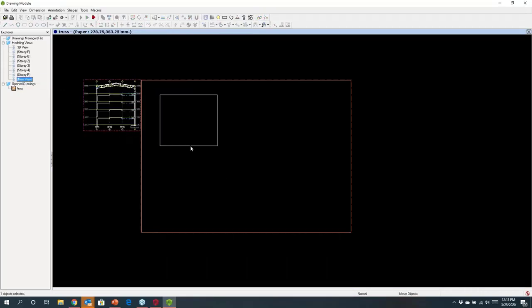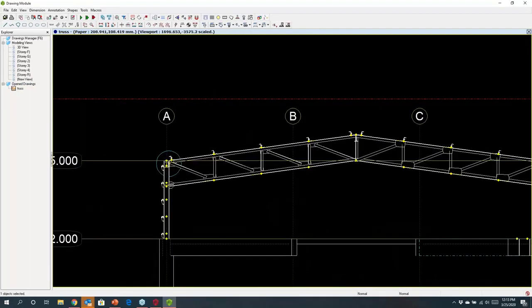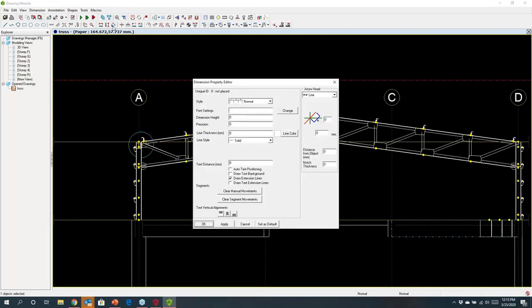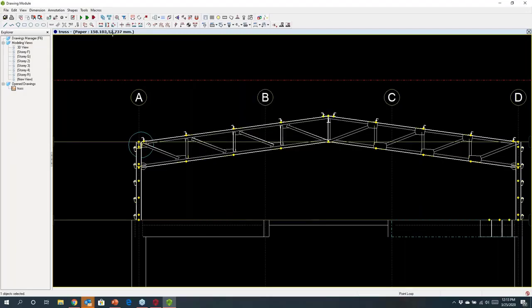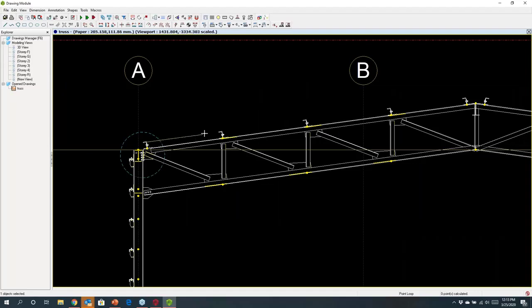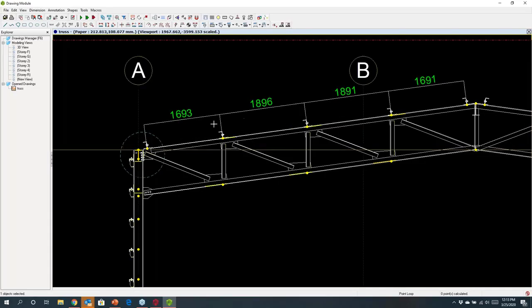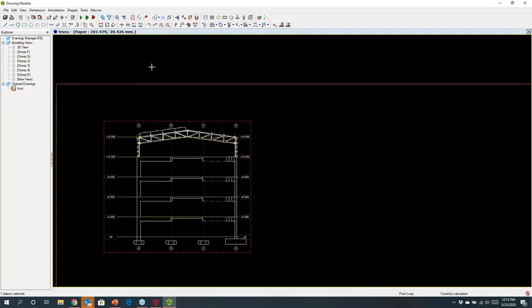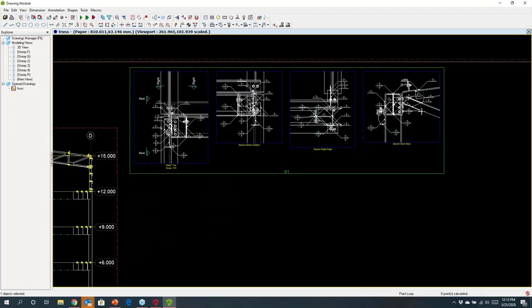So you can see here I've got my view of this truss. I can move in here, and we can start looking at dimensioning. So if I want to dimension the purlins here, you can just annotate this to suit your particular project. So let me just finish that off. But what you will also notice here is that circle around that view that we created, and if I just hit this box, you'll see that the details for that view are now being prepared.